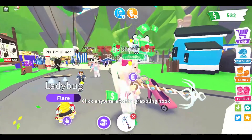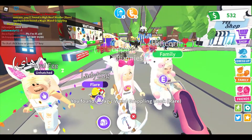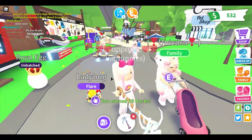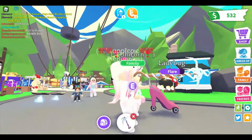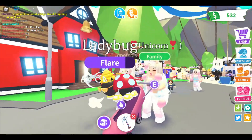This is so cool. I got a high heel stroller. That's adorable. I got a magic wand grappling hook, which is a rare. And your stroller's a rare too. Pick up my ladybug, see what it looks like. Aww, that's so adorable. It doesn't really fit though. It doesn't, but I love it. I wonder if I have a pet that will fit it.